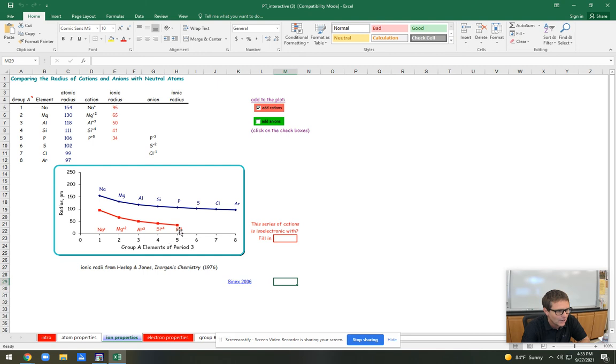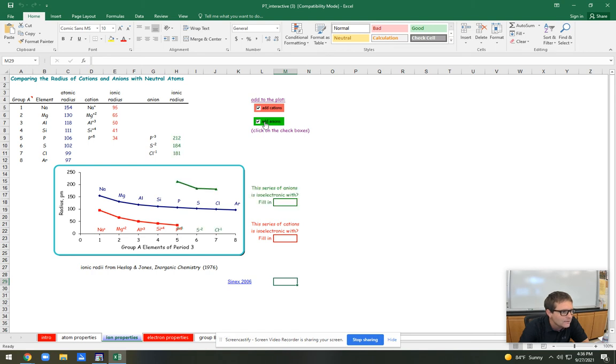And then we really haven't talked about the 4th or the 5th column, so we could just look at these 3. But all 3 of these become smaller because they're losing their outer electrons. And by doing that, they're emptying their outer energy level. And because of that, it gets smaller. How does the size of the cation relate to the size of the original atom? Well, they get smaller. Now we add anions by clicking the box in the upper right-hand corner.